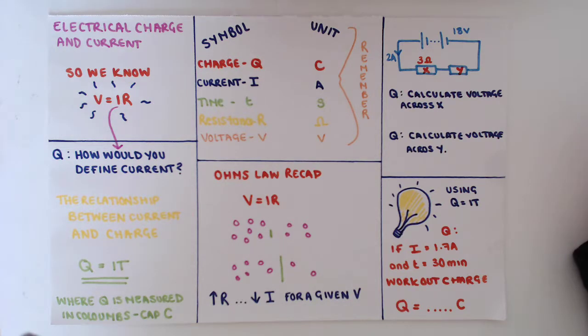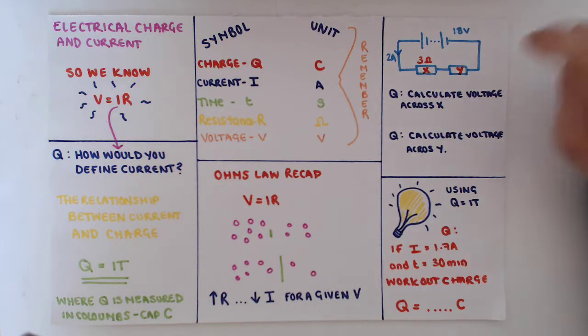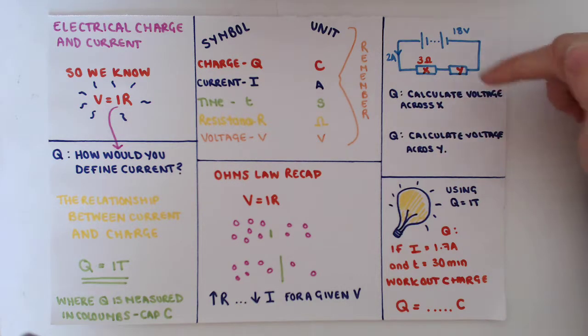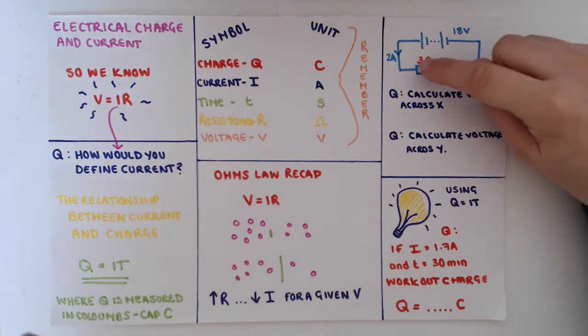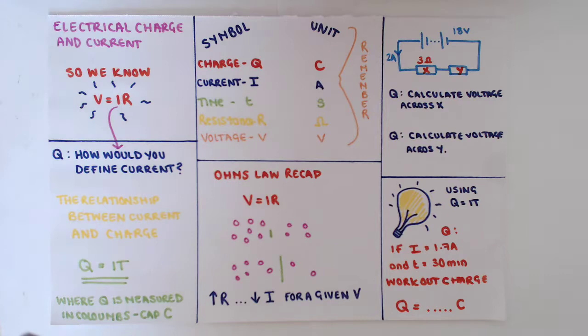Okay, pause the video and try to calculate the voltage across Y. Okay, hopefully you've unpaused the video now. To calculate the voltage across Y, remember that voltage is shared, and we know the voltage across X is 6 volts. So essentially it's just 18 minus 6 to give you 12. The voltage across Y is 12, because the voltages across the resistors have to add up to the total voltage. Hopefully that makes sense. If not, let me know. But well done to those who got it.